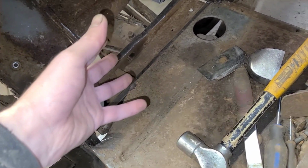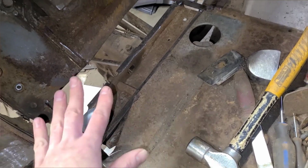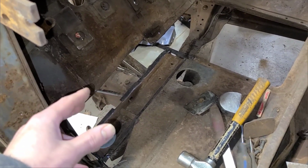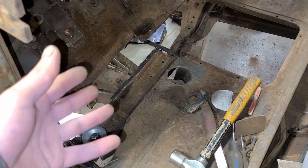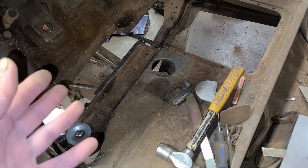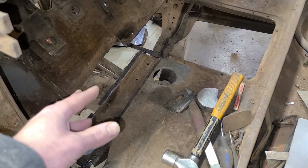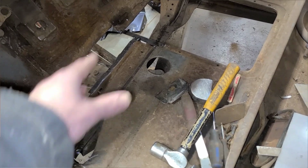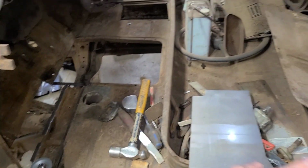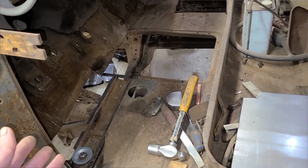Now, if I didn't have this thing on the frame, how would I know what height to put this at? Well, you wouldn't. So that's why I like to leave these things on the frame as my jig. If I pull this off the frame and then try to position this, I won't know where it's supposed to go. And these cabs, or any of these old car bodies, they flex quite a bit without the frame, even when they aren't rusty, but especially when they are. So when you've got the cab on the floor or on the rotisserie or whatever, and you're trying to weld all this back in, you don't know where it's supposed to be, and you don't know if the cab is twisted or not. And I mean, you could weld braces in the cab before you pull it off, but this cab was twisted before. So now you're just bracing together a twisted cab. So like, what's the point of that?